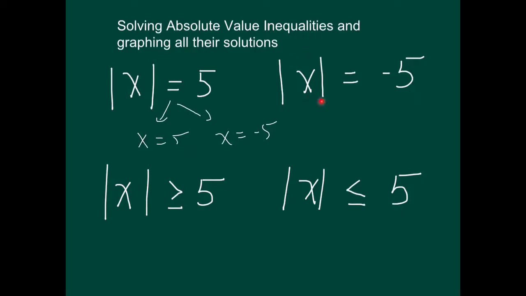This one over here, the absolute value of x is equal to negative 5. You want to be careful with that. Immediately what you want to do is just stop, because you cannot have a negative absolute value. So in that case, there's going to be no solutions. So remember that. You get to the place where the bars are alone and you have a negative number. Just stop. Don't try to write two equations, because you can't have a negative distance. Right away, that's your free pass to no solutions.